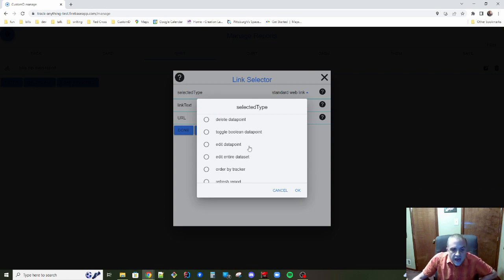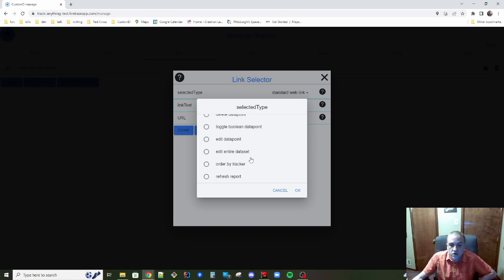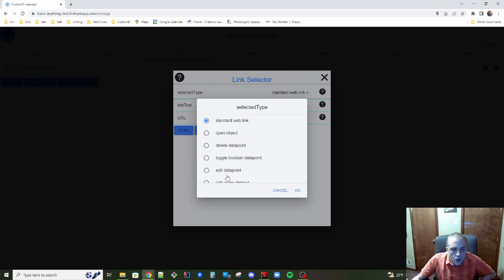You can create a link to edit a particular data point, or a link to edit an entire data set. You can have a link that will, when clicked, change the order of your data in your report. And then, of course, we've got a refresh report link option here.